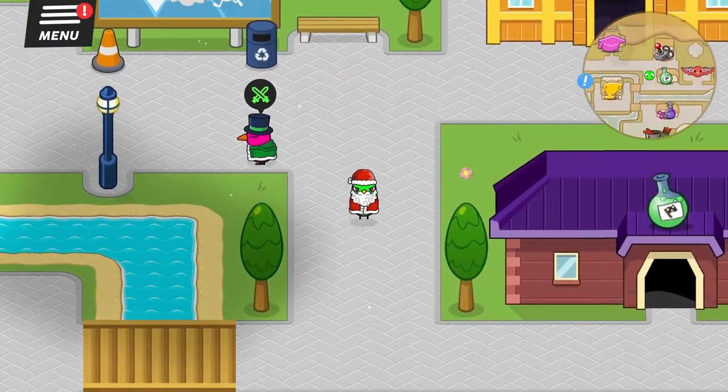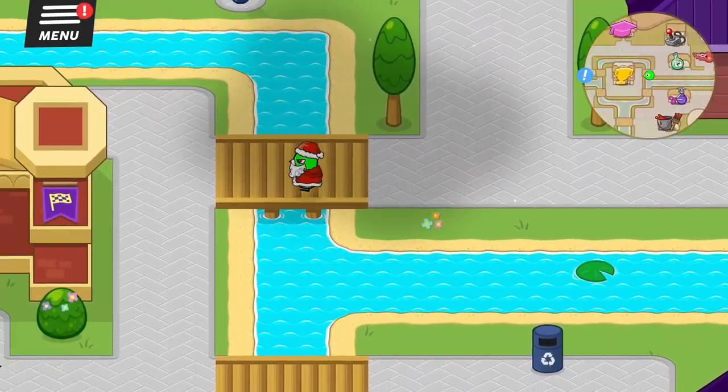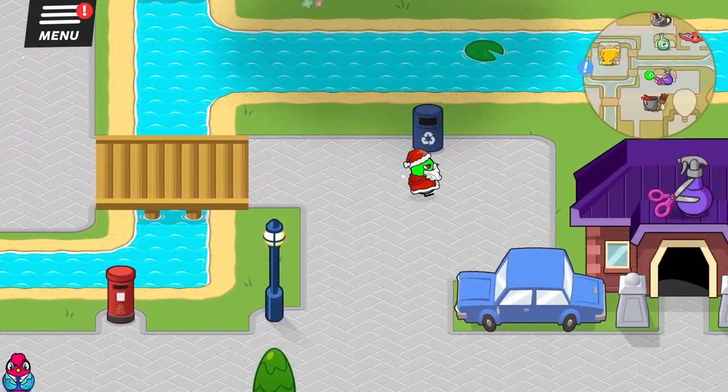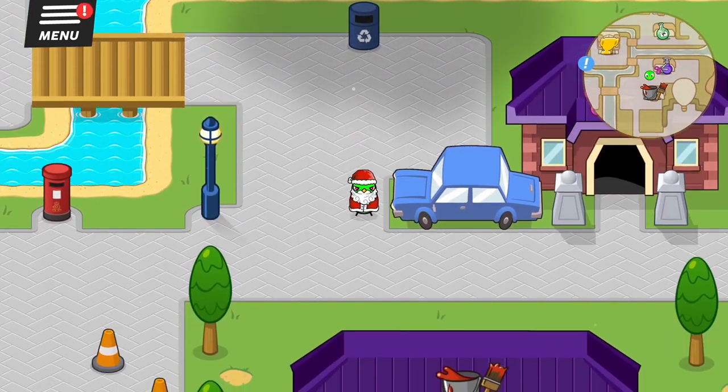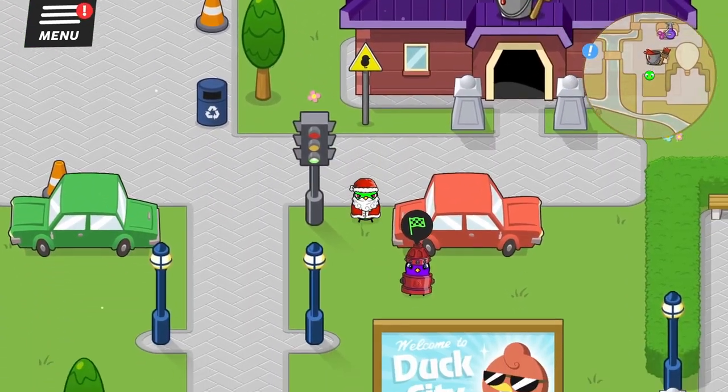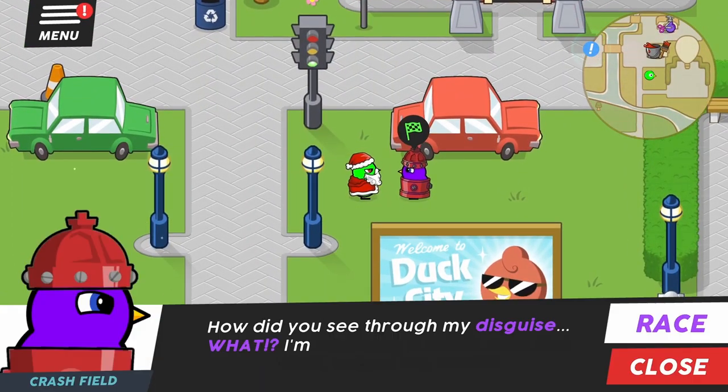We're going to go down to the left across the bridge here, down to the right across the bridge here, and keep going down by the paint shop here, and you're going to see a fire hydrant duck, and we're going to race them.